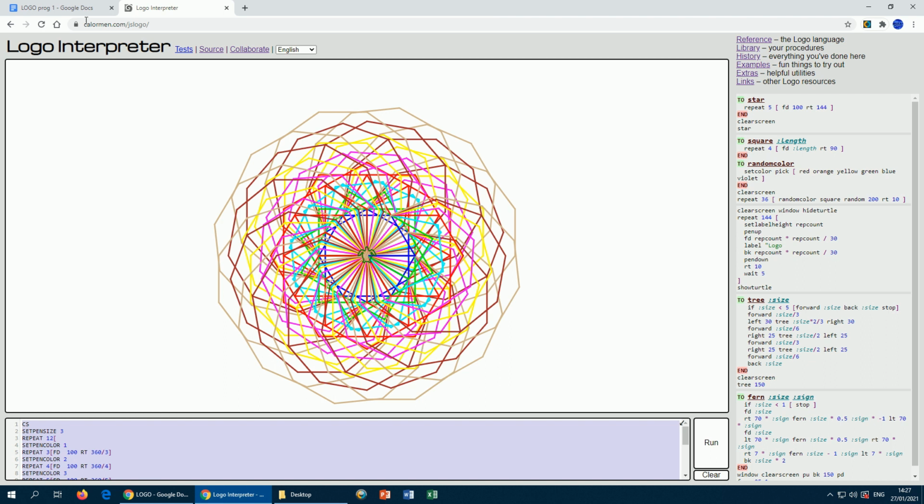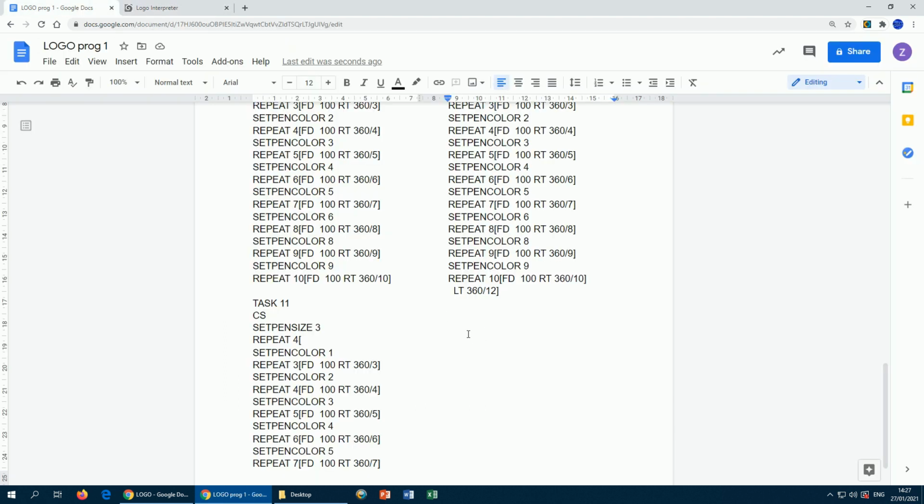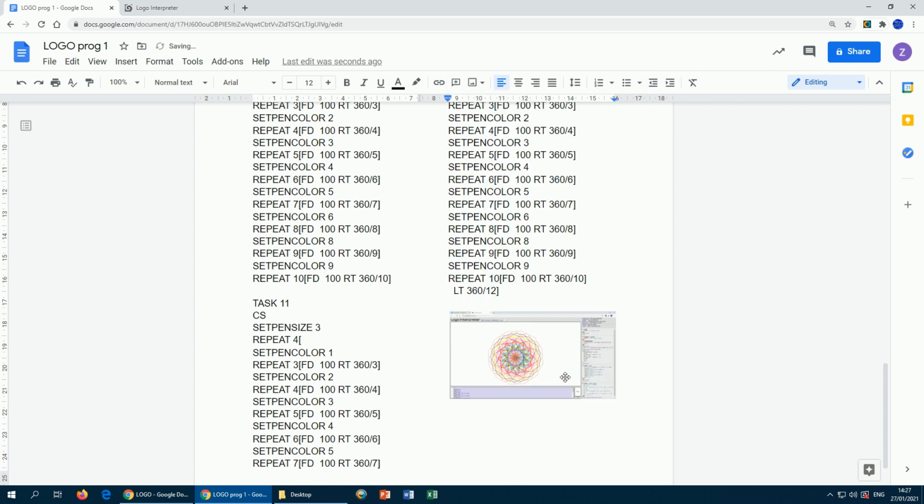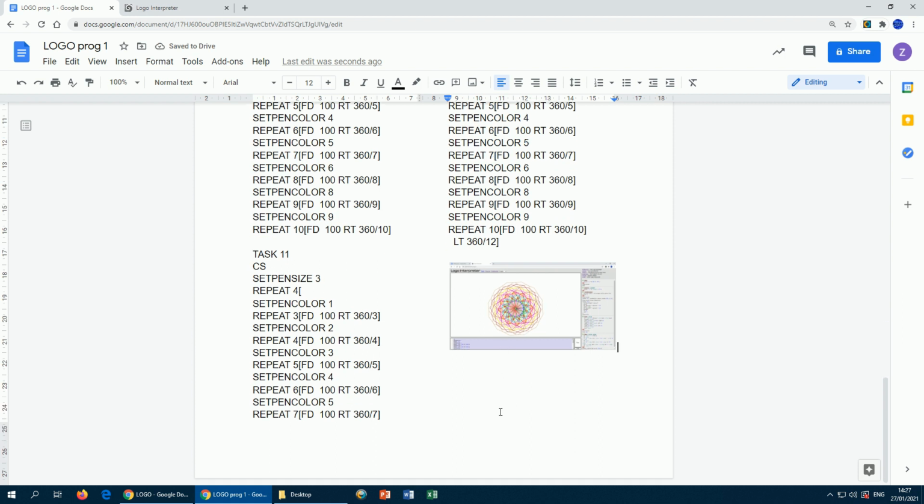Press print screen. When we go back to here, we can right click and paste, and it will paste in a picture of your screen there, so we can see that pattern underneath it.